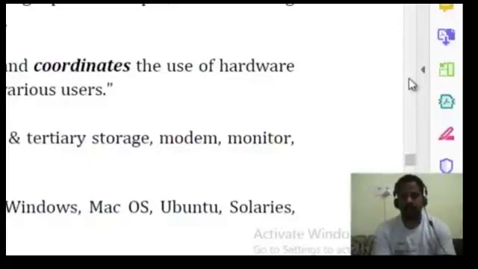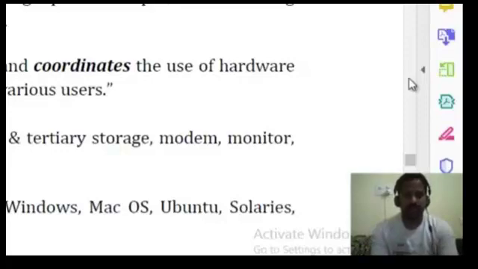So it is nothing but the interface between the users and the hardware of the computer. Hardware means the hard disk drives and RAM slots, PCI slots, AGP slots, and all those things, and also the functions of the computer like file management, memory management, process management, handling input and output, and controlling peripheral devices. All things are under the control of this operating system only.